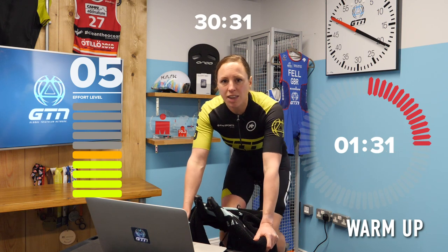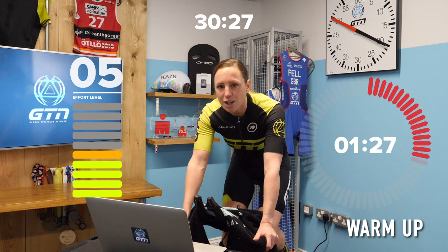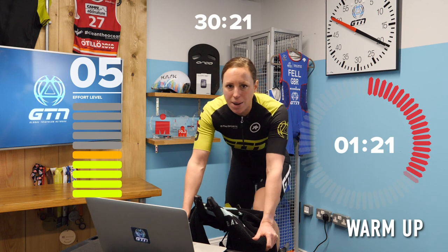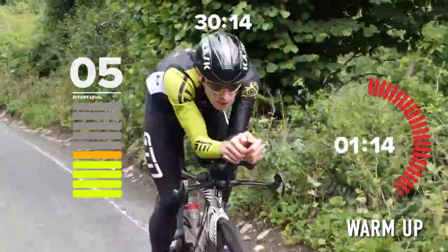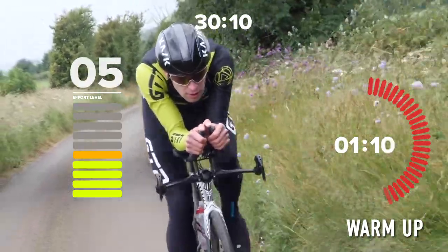It's all on the theme of eights this week. The first block is going to be eight lots of 30 seconds, working as hard as you can for those 30 seconds, followed by a minute's rest. So pretty much a 9 out of 10. And we're going to repeat that 8 times through. There's no extra rest. We'll go straight after that 60 seconds rest on number 8 into our second block.